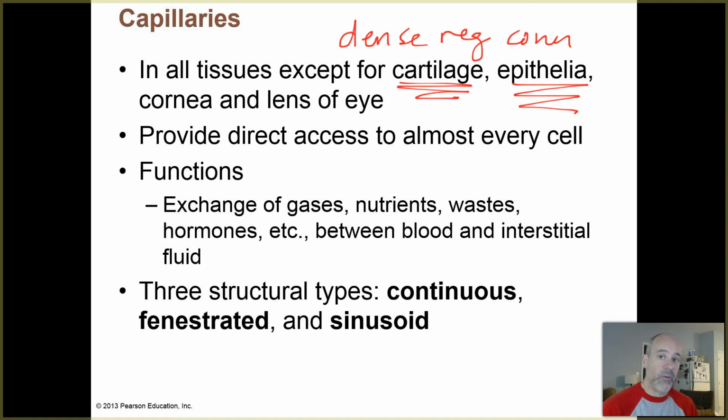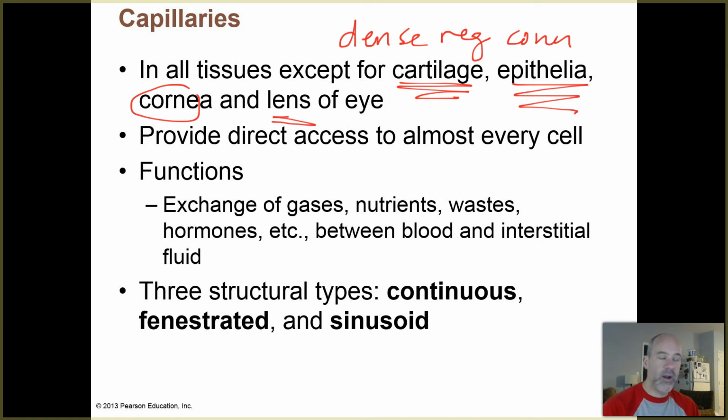Epithelial tissues, if you guys remember, the cells are all jam-packed close together, so you don't have capillaries running through those tissues as well. Think back to when you studied the skin and the epidermis and how you've got multiple layers of epithelial cells there, and they're dependent on getting their blood supply from the underlying dermis. Hopefully that's ringing some bells for you from Biology 201. The corneas and the lenses of your eye also do not have their own blood supply, so they're dependent on receiving their oxygen gas and nutrients by diffusion from the surrounding eye fluids.